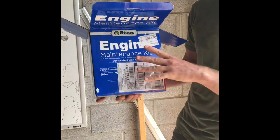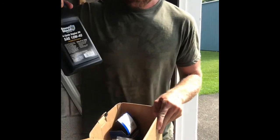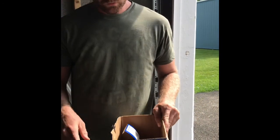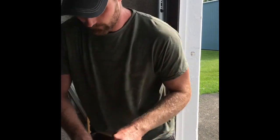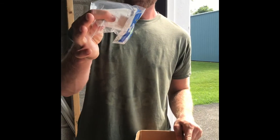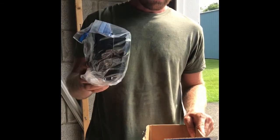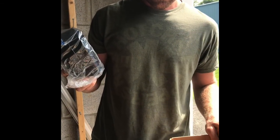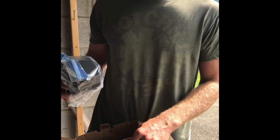This is pretty awesome for doing your yearly maintenance, because what it's got in it is your oil, and I've already pulled out one of the quarts. It's got the oil filter. It has spark plugs. It has a fuel filter. And then it's got your air filter. So this is everything you need to do your yearly maintenance on these things. Okay, so I'm going to go ahead and put the oil filter on there. I'm going to put oil back into this thing, and then we're going to fire it up.